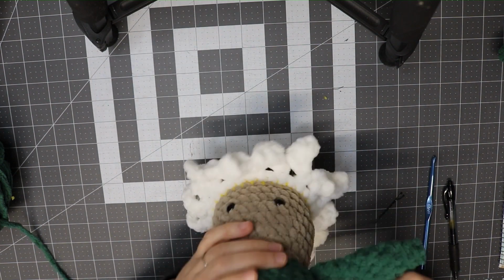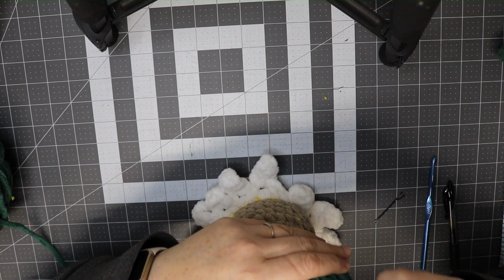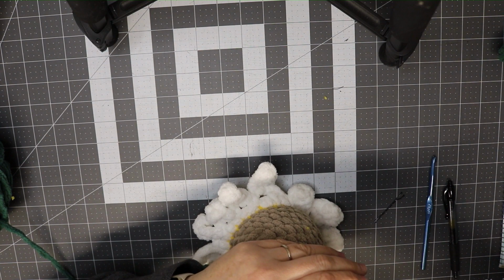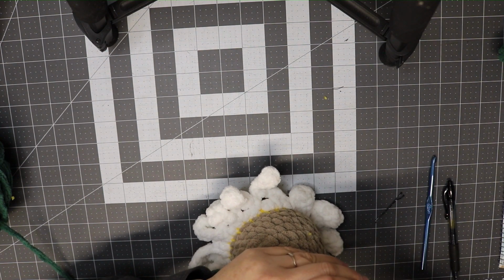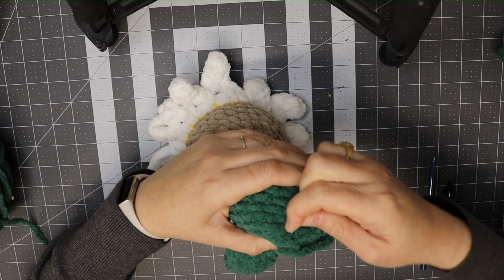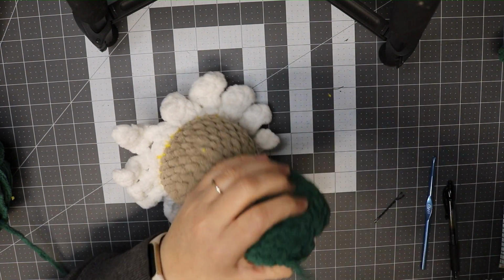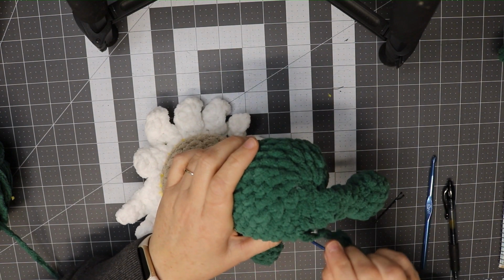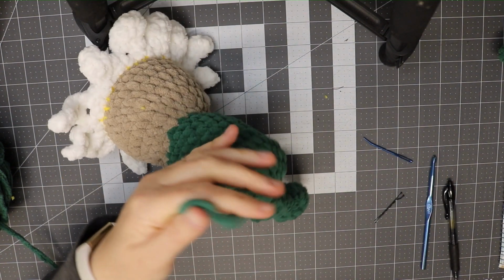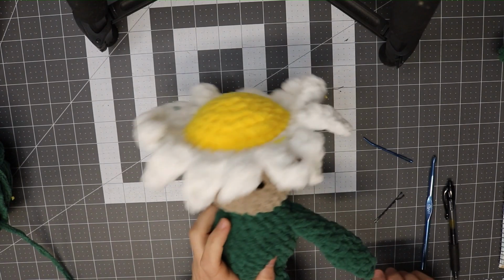And I turn the body upside down, have it facing me, and just whip stitch to the bottom. Hide the end. Just repeat it for the other arm and leg. I will meet you back up when I have those done and sewn on.